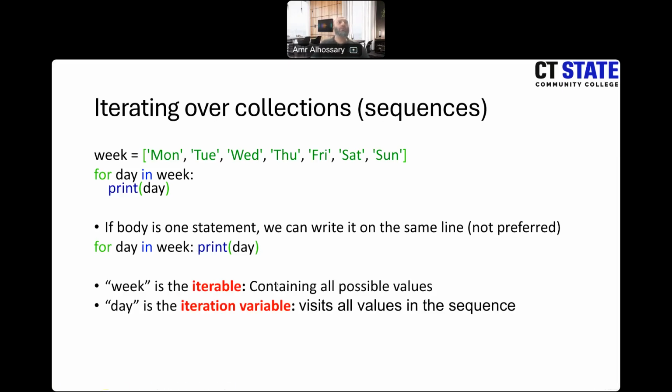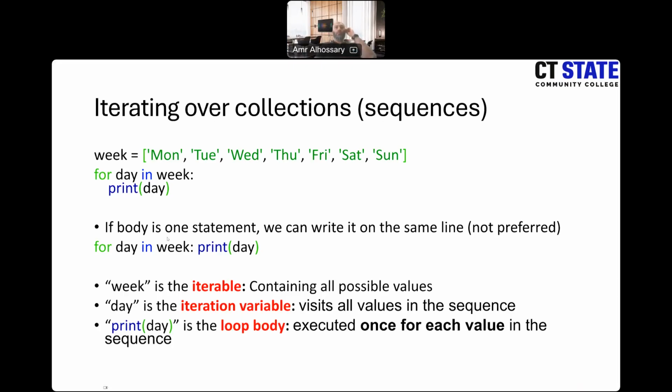So we said that week is the iterable, contains all possible values, and day is the iteration variable that visits all the values in the iterable, and print day is the loop body, which is executed once for each value in the sequence. So whether the loop body is one line or several lines, the effect is the same. Let's try that in the IDE.